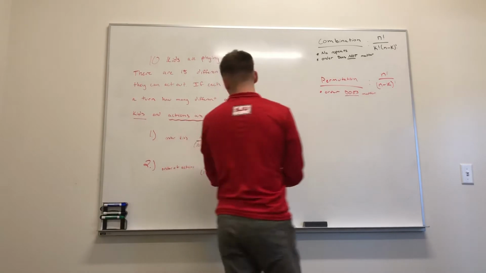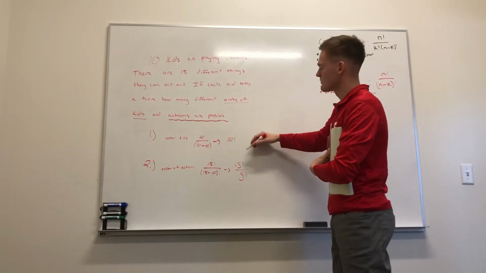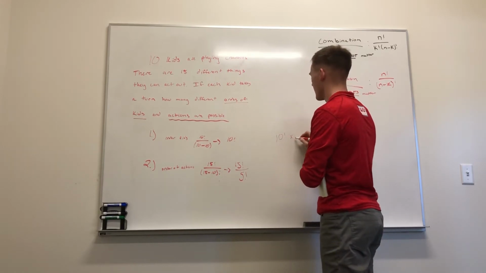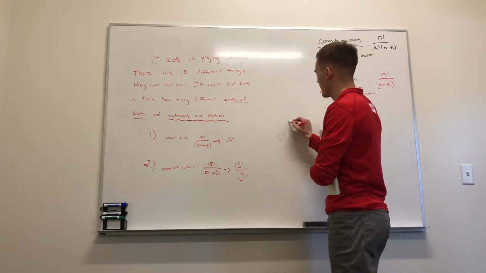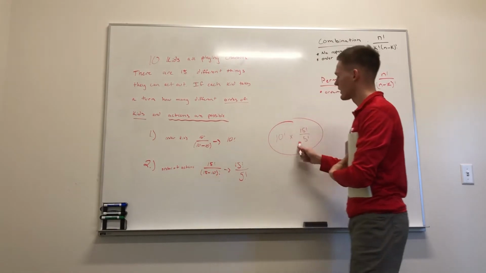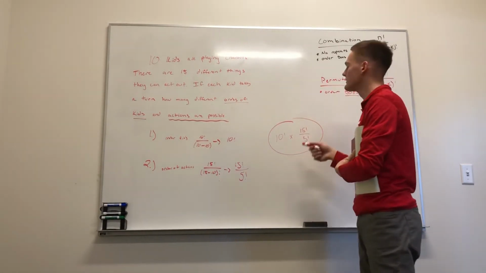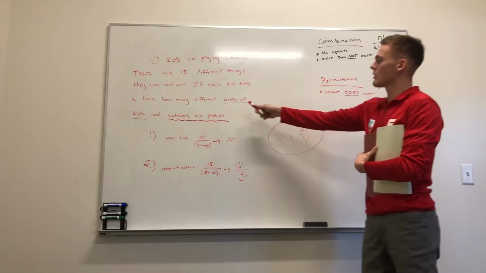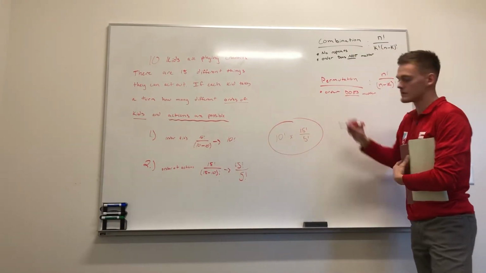So since these two events are independent of one another, we're going to take 10 factorial and multiply it by 15 factorial over 5 factorial. Keep in mind that this is a perfectly good answer. If you'd like to take it with the calculator, you're going to get a gigantic number out of this. And remember that this is taking into account the order of kids and the actions possible when order does matter.